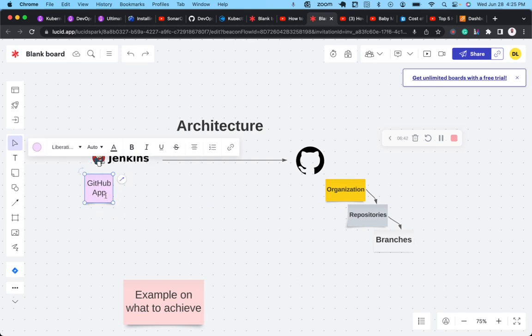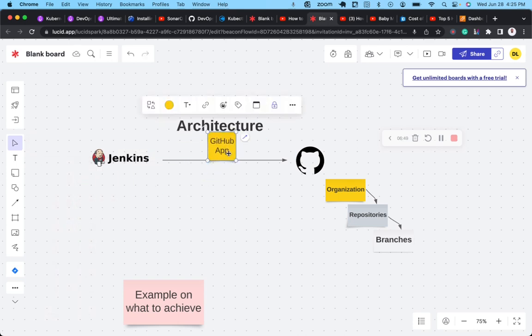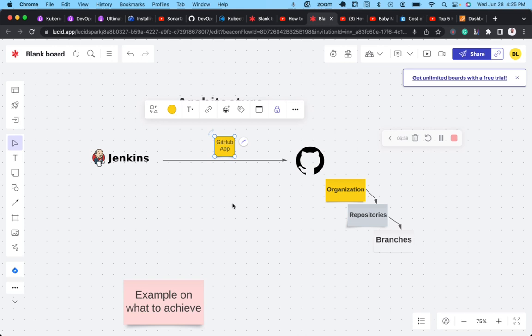This is what we're going to use. I don't like this color, apologies. So we're going to use a GitHub app, and I'll move this upward.